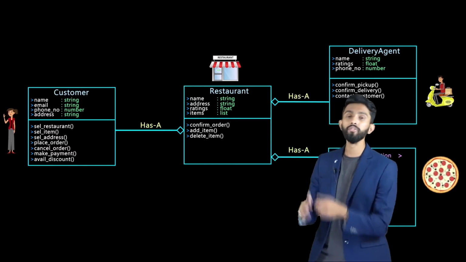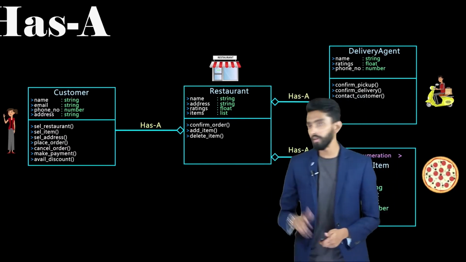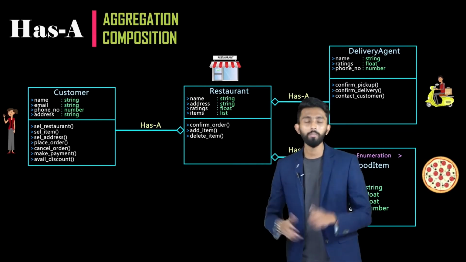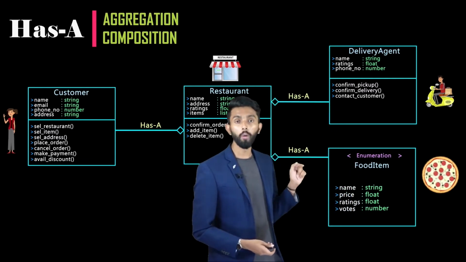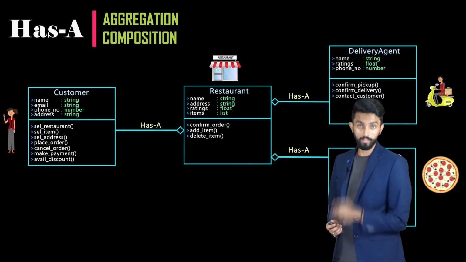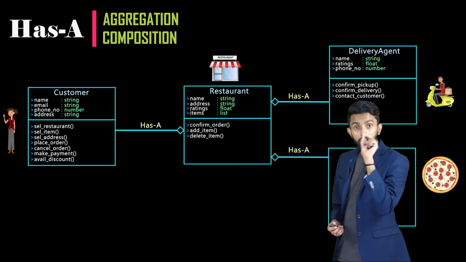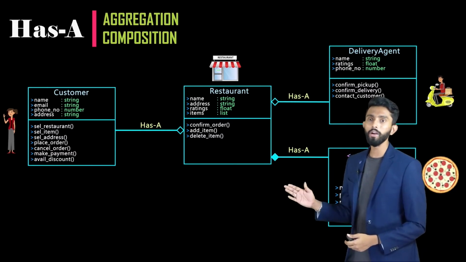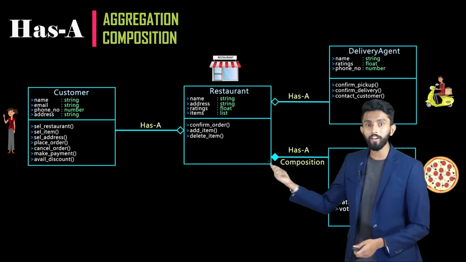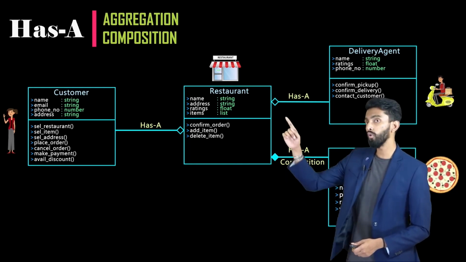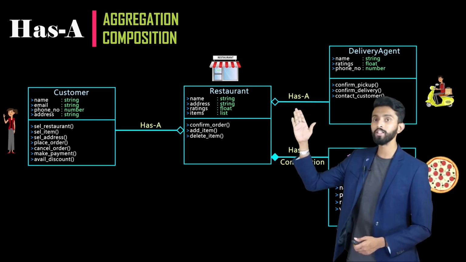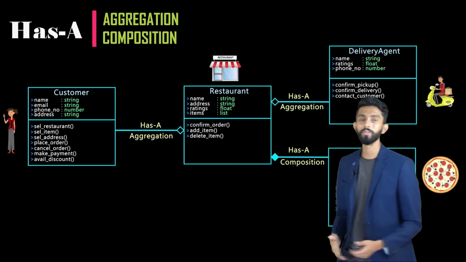So, how do I differentiate between them? It's very simple. Now that you realize there are two types of has-a relationship, aggregation and composition, let me show you. To denote composition, all you have to do is color or shade this diamond shape arrow like this. The moment you shade it, it is understood that it is composition. Accordingly, the developers are going to write code. Whereas if you leave it unshaded like this, they know it is a has-a relationship, but it is aggregation, and hence they will treat them accordingly.